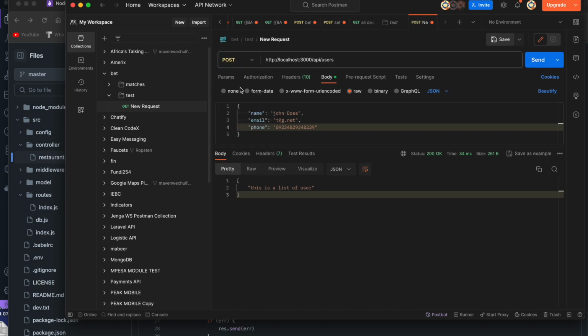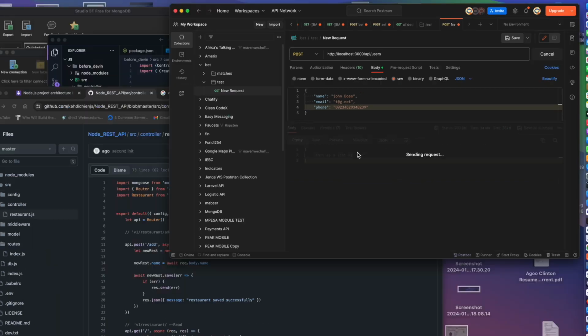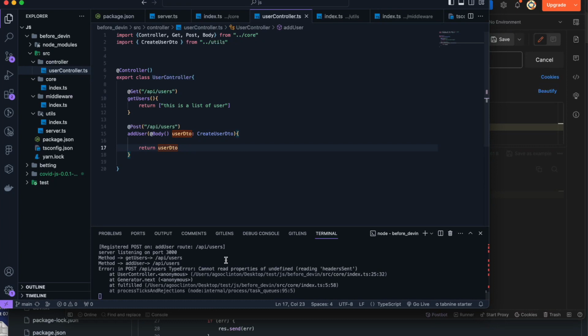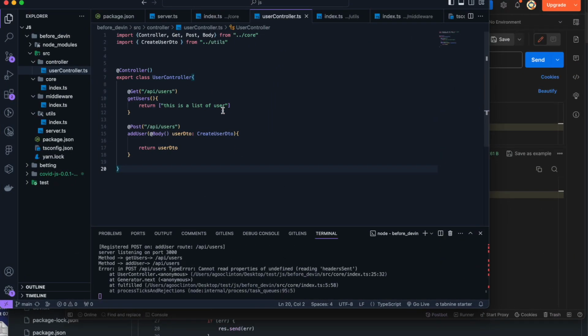So post request. Something is hanging. Server is crashing. Yes. So error in post, cannot read property headers sent. That's weird. Cannot read property headers sent.